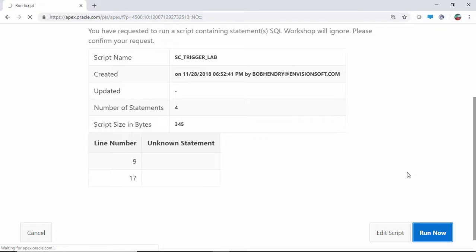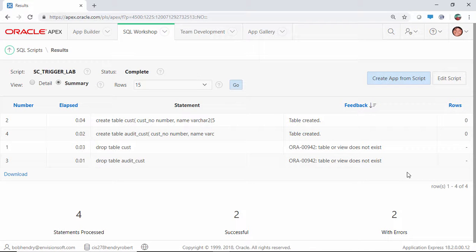Should just take a second. And it's taking a long time. I'm looking at the progress bar, or the micro help on the lower left-hand side. It says waiting for apex@oracle.com. So it's running a little bit slow, but we'll give it a second to run. And we should be good.